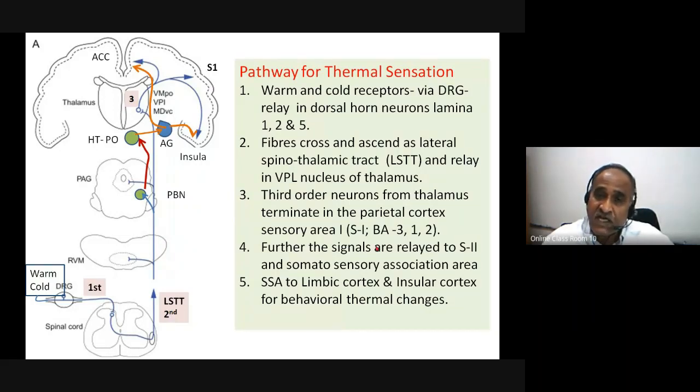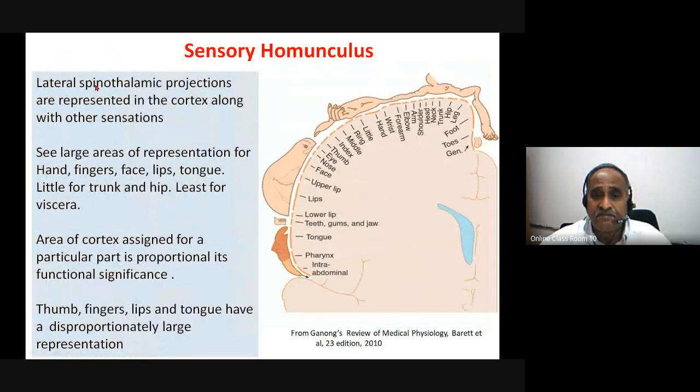So you just see the Q10 value of these thermoreceptors is, for every 10-degree change, there is a doubling effect. The number of responses are doubled. However, I have made additional things here that I would come back to next. So now what happens once it is relayed into S1?